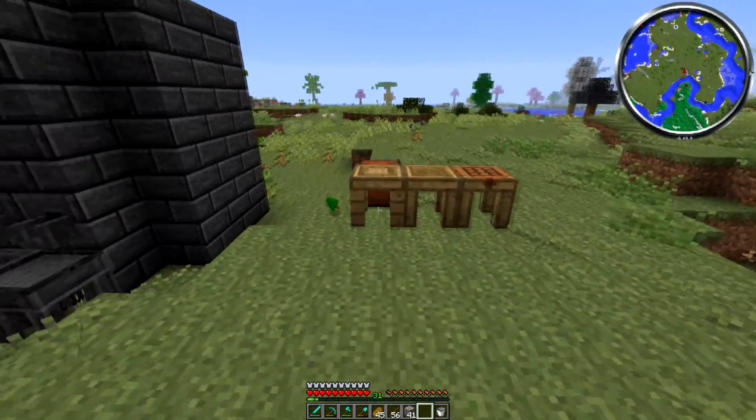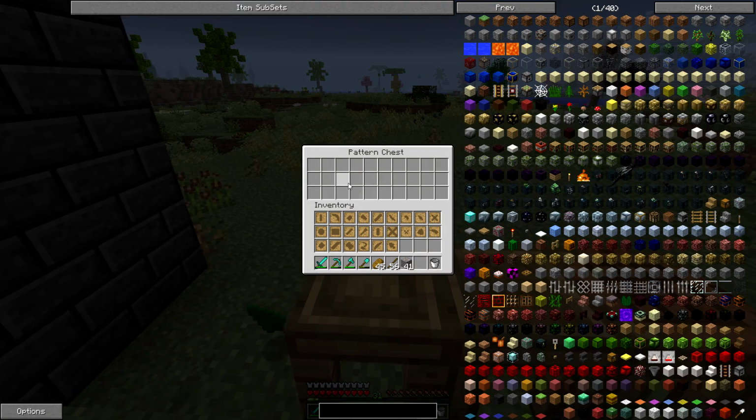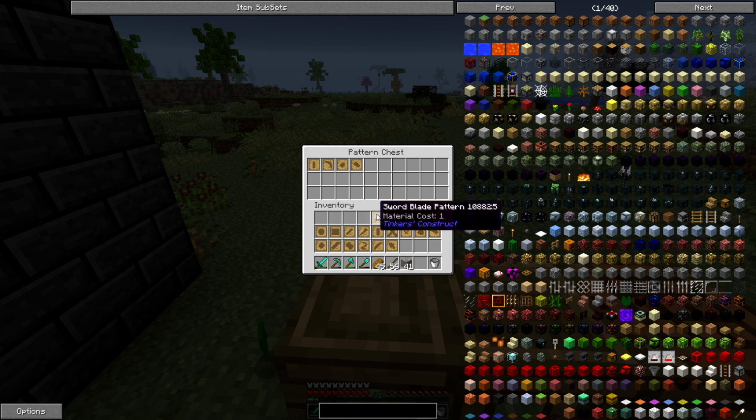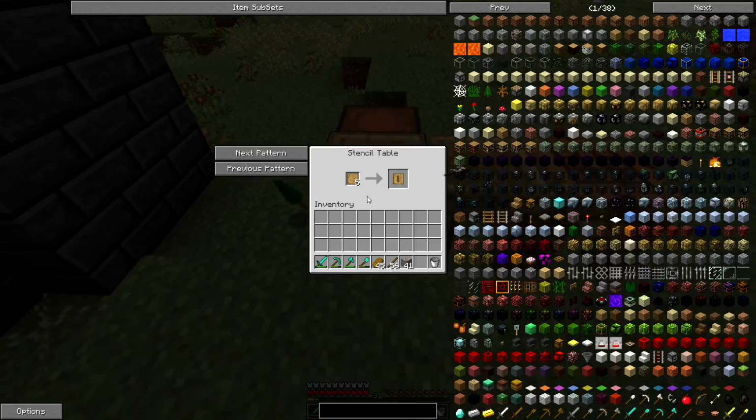Okay, so now let's make one of every pattern. So that one. Next. Next. Next. Next. Okay, so that's all of them. We're probably not even going to use most of these, but it's better off just to get them all in case you do. I like keeping them in order for no real reason. Okay, so then they should show up here.